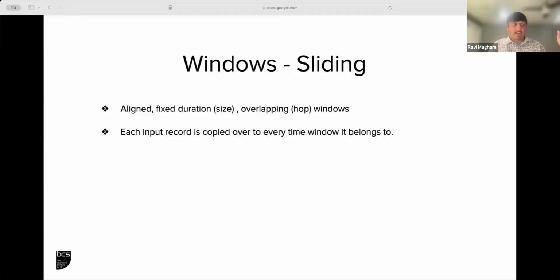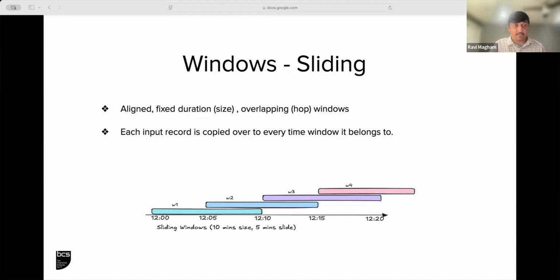So what you're seeing is as time is progressing, your windows also start sliding forward, and you're able to get much quicker results. In the tumbling one, you had the data that came in for 5 minutes only at the end of the 5 minutes. Here, you could just say every minute I want the last 5 minutes aggregations. That's where your sliding window helps. So yeah, this is an example.